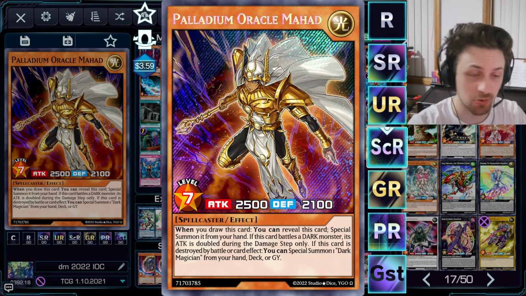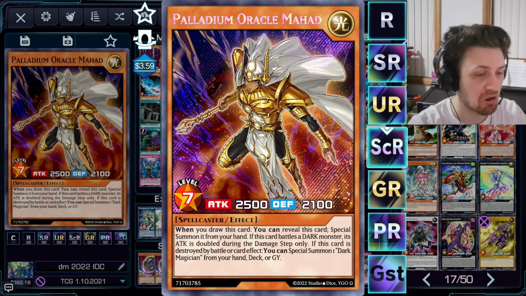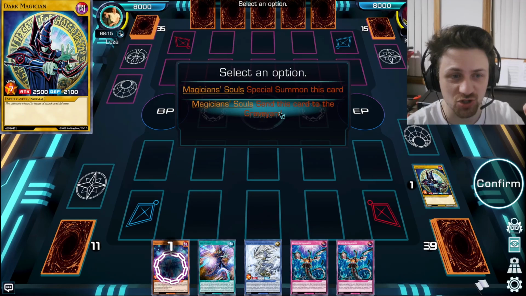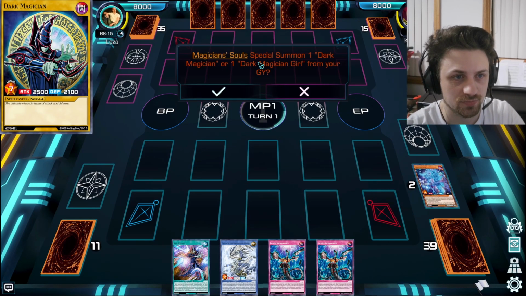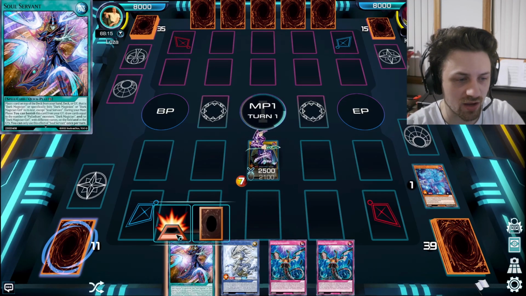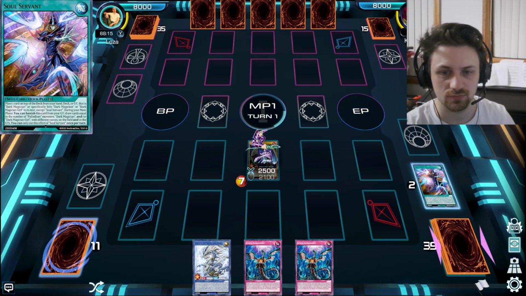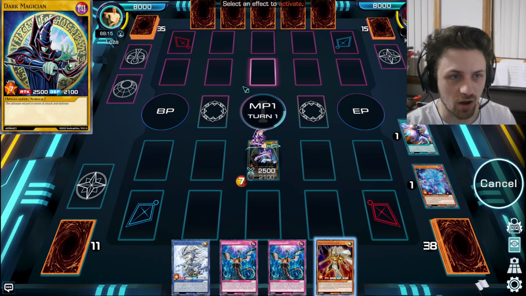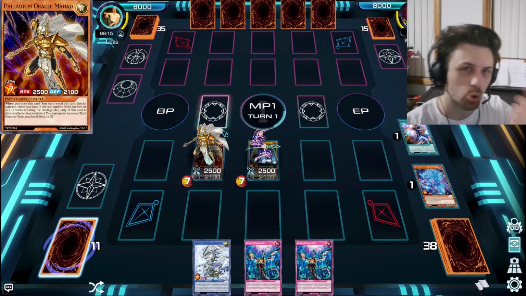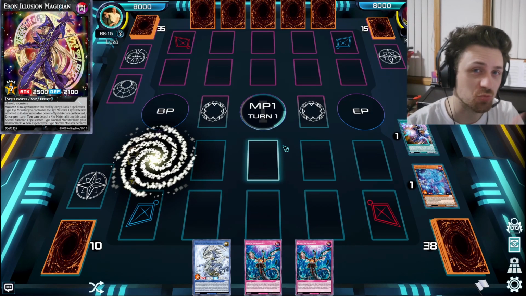You could always stack it with Soul Servant and draw it, and boom, that means Magician Souls and Soul Servant actually gets you to a Rank 7. That's kind of cool. Let me show you what I mean. Alright, we'll start with Magician Souls. That's going to summon out Dark Magician. Now that Dark Magician is on the field, we can stack our Mahad. Out comes Mahad. We will activate his effect upon being drawn, and that's just going to summon himself out. Cool. And I think you can see where this is going. You could end up making any Rank 7 you like. So that just means we have another way to make Rank 7s.